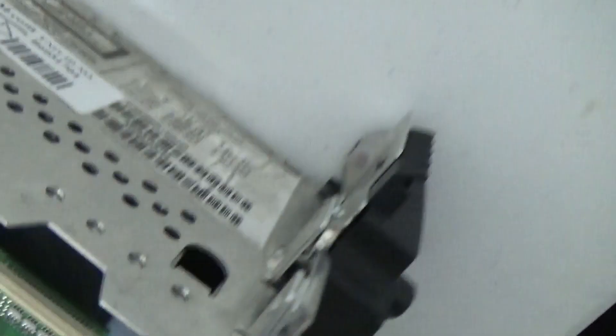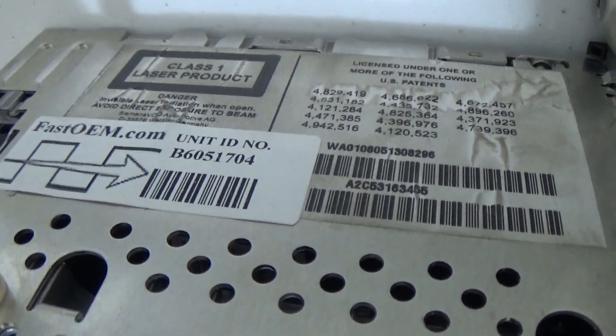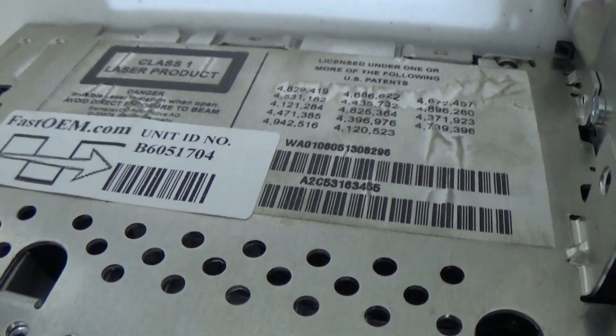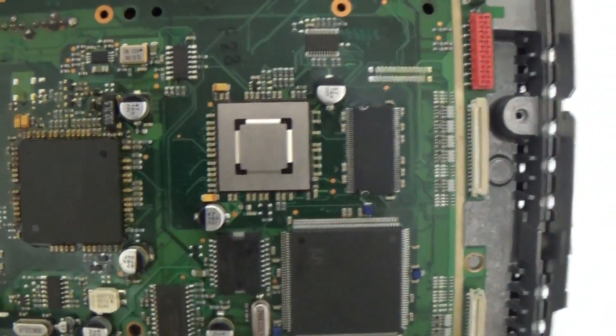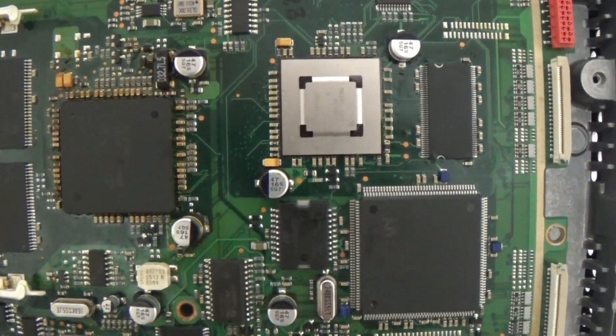I just wanted to say that this cool company is not that cool. I don't want to put any crap on any company, but if they did a good job I wouldn't say a word. This one is not acceptable — saying it again, it's not acceptable. The previous two boards we were able to recover because at least they weren't overheated that much.